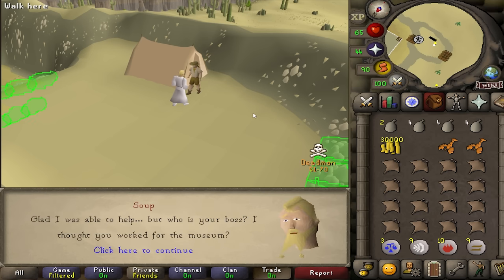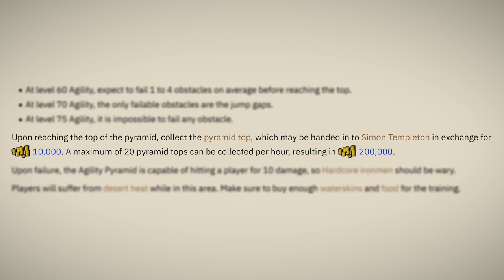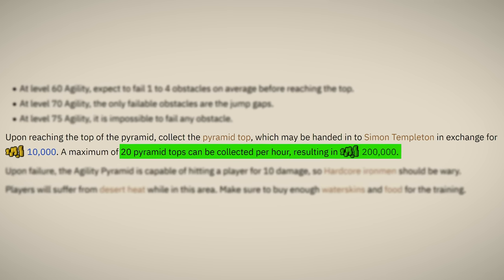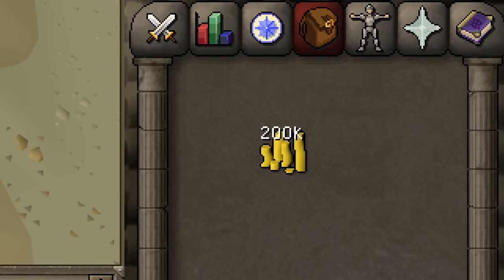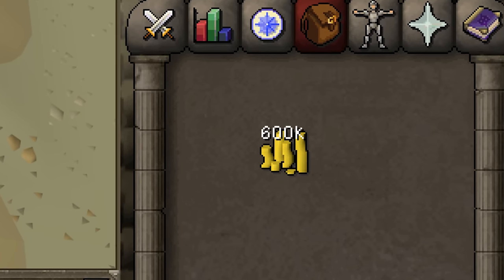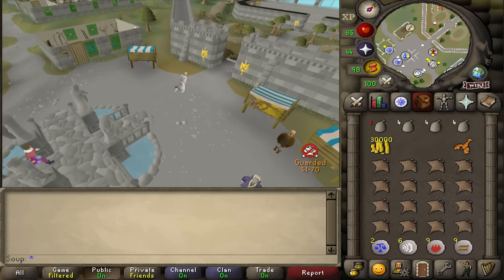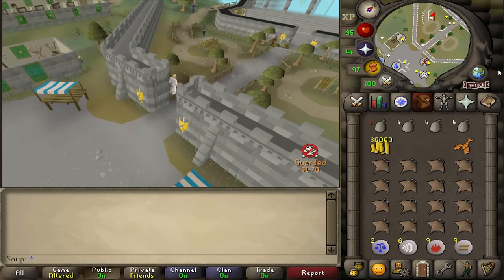On average, with an agility level of 75, we're looking at collecting around 20 pyramid tops per hour. On the main game, that's about 200,000 GP, but on this server, that's 600,000 GP per hour. You might be thinking, well, 600k doesn't sound that great. Well, that's on the main game, but on this server, it's amazing.